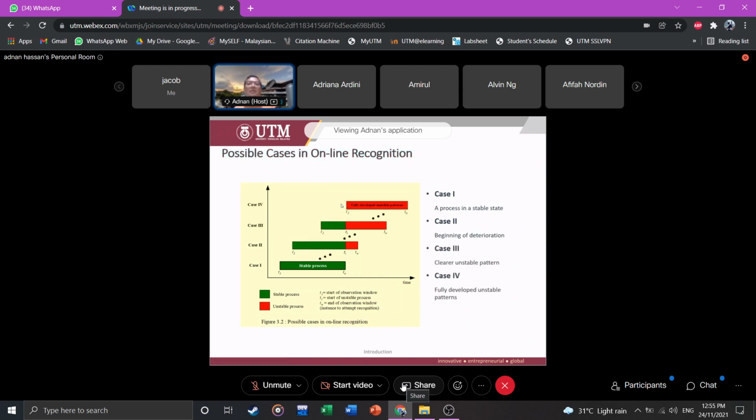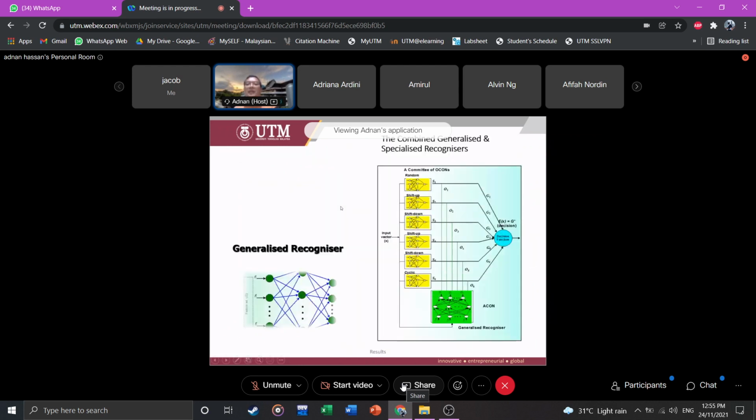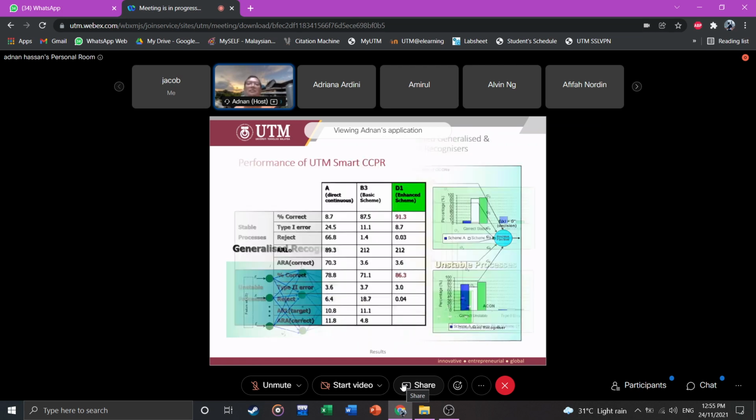In fact, you can have a more elaborate network, in terms of specialized classifiers and generalized classifiers. Scientists are looking into how to make good decisions so that you can make correct interpretation of the patterns, of the quality. It can be patterns of vibration, patterns of control charts, patterns of medical signals, and so on.